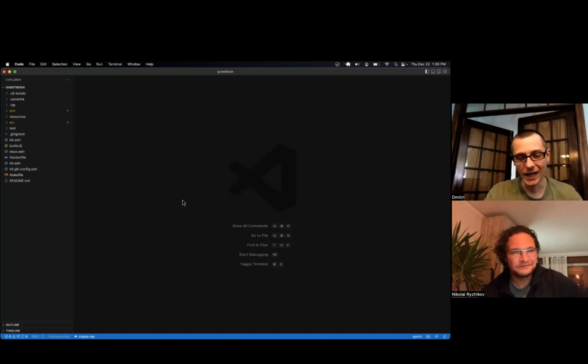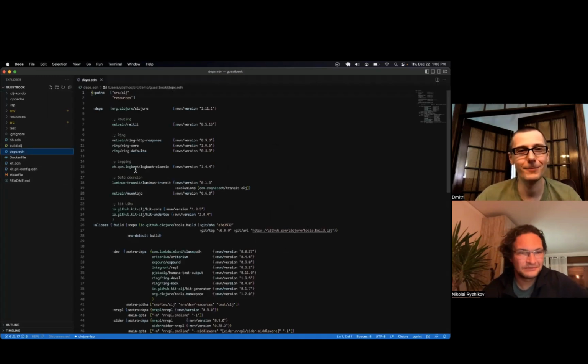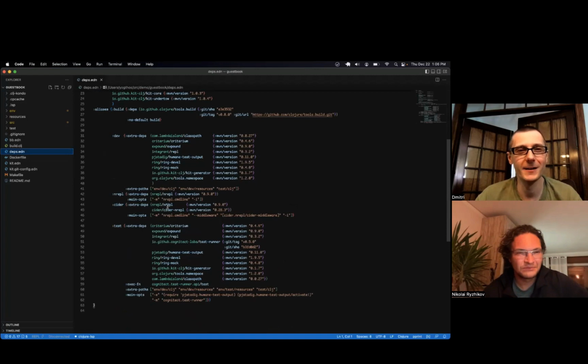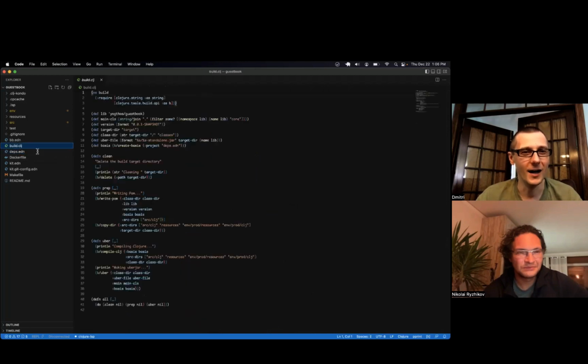But now that we have deps, we can do a lot of similar stuff with deps. It looks very similar to a project file. We have aliases instead of profiles, but similar stuff. There is a separate build file, which I actually do like because this is a program, and you can just do whatever you want with it. I would say this is where, especially once tools.build appeared, deps reached parity, or official tooling reached parity, with Leiningen. Because before, you basically had to make your own script to do stuff. Now you can make an uberjar.